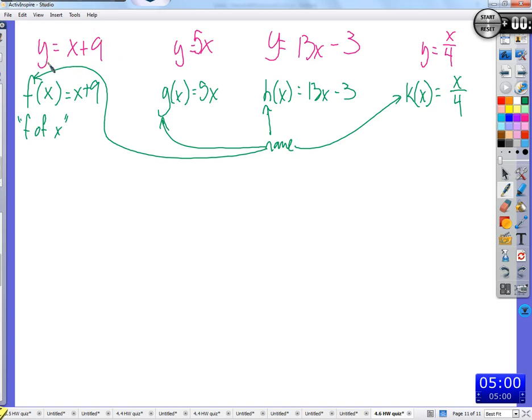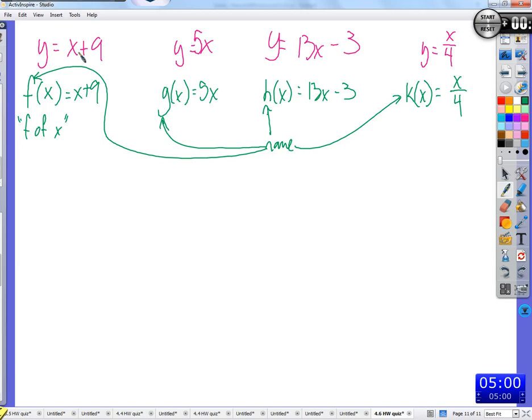And evaluate, what does evaluate a function mean? Vocab we've used before. Evaluate this function. You remember what that means? Solve it. I think you're on the right track. We're going to solve it. Find out what x is. Okay, evaluate actually means I'll tell you what x is, plug it in, and see what comes out.